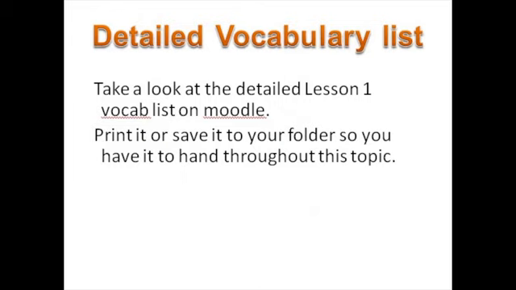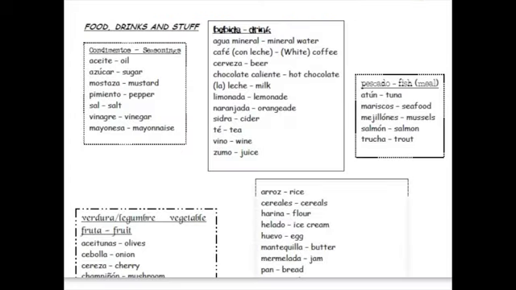So you'll also notice in the lesson folder there's a detailed vocabulary list. I'm going to take you through that briefly now for a bit of pronunciation. So all the previous vocab we've just seen and a lot more are on that sheet. Now I suggest that you either print it or save it to your folder so you have it to hand throughout this topic. So here's the vocab sheet. I'm going to go through the vocab with you, so a couple of minutes now to practice pronunciation. So repeat them after me and remember what's here so you can come back and use this in future throughout this topic.